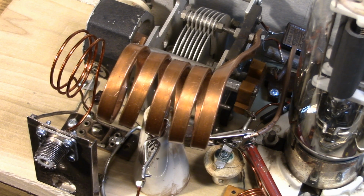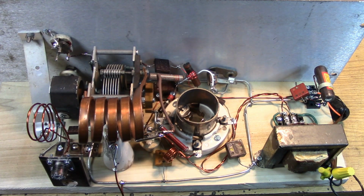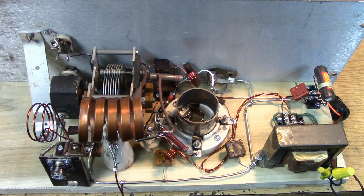That is the 1920s style Hartley oscillator on the 20 meter band, which is a very difficult band to get a VFO to work on, much less a 10 watt power oscillator. Some of the features of this Hartley oscillator that might be interesting to you. This is a shunt-fed Hartley.